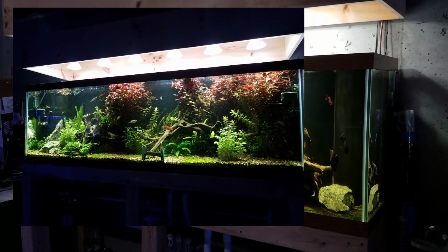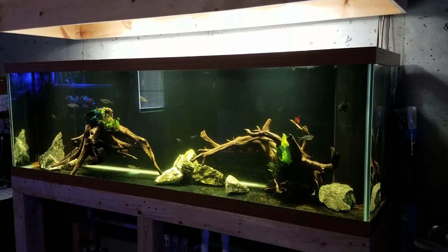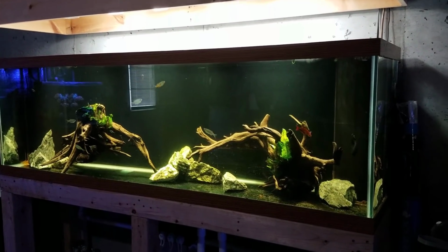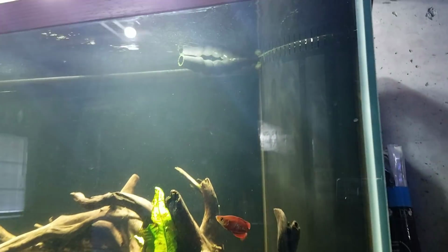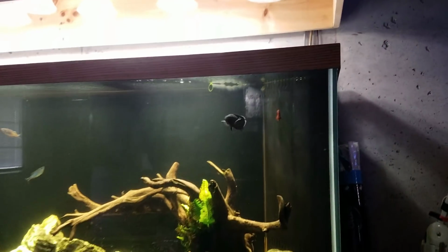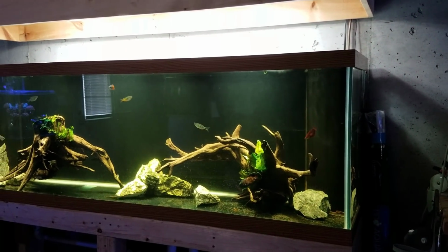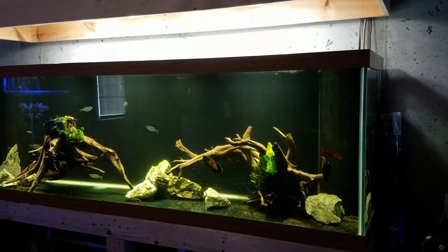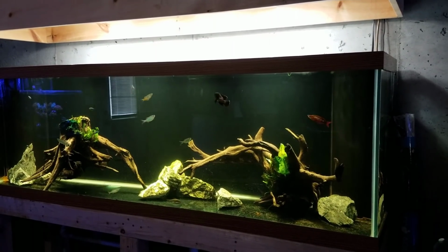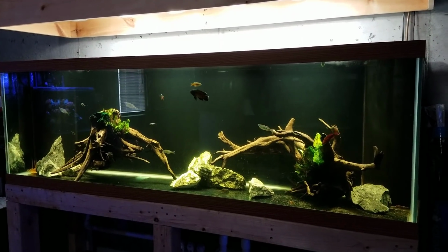Now when it comes to the plants, I love planted tanks, but this tank became too much work on top of everything I have going on here in the fish room. Every day I had to come in here and clean out the overflow. I don't know if you guys can see that. Kept on getting clogged, both sides, no matter what I did. Then I had to cut the plants and throw out handfuls after handfuls of plants. I couldn't get around to getting them on the website, and people don't really buy plants from a saltwater guy. They just don't do it. So it wasn't really gonna be something I could do successfully, so I didn't bother.